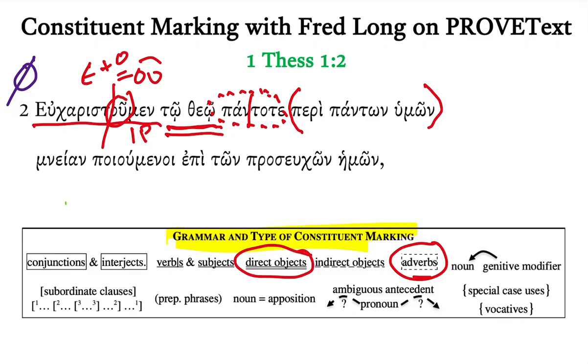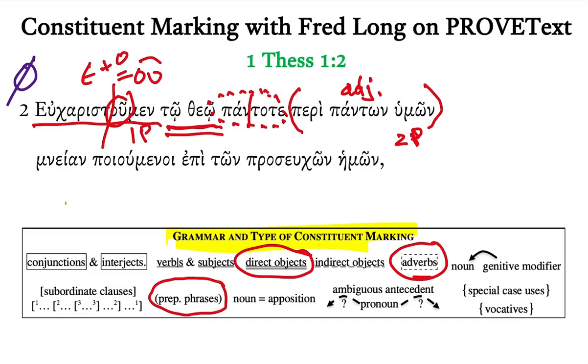And then the recipients of this prayer is indicated by the peri. Peri starts a prepositional phrase, and so I use parentheses markers. And then I'm looking for where it ends. Now, pantōn is an adjective that is simply just modifying the pronoun humōn. So humōn is a second person pronoun, plural genitive. Peri takes the genitive. So pantōn is just an adjective, and with adjectives, you simply mark them according to what they're with. So in this case, I don't need to do anything other than that. I just put that inside the parentheses because it's a prepositional phrase.